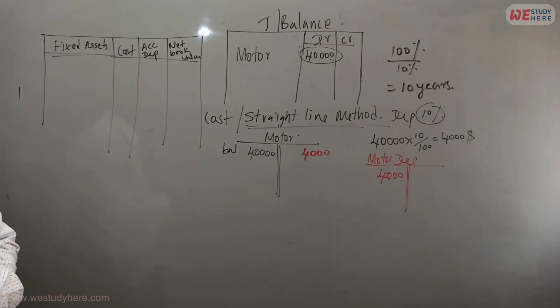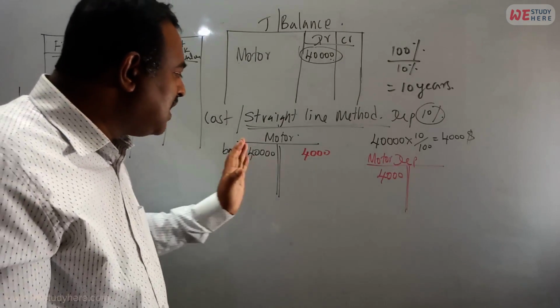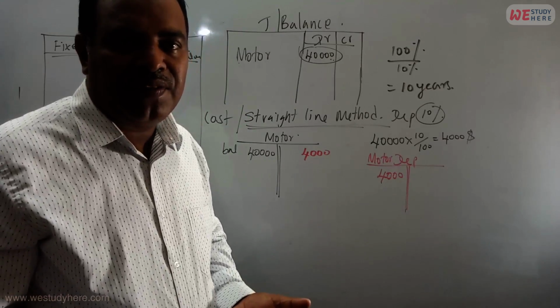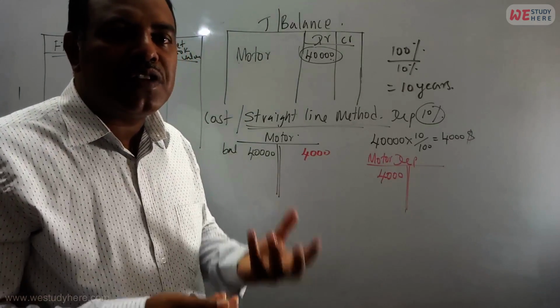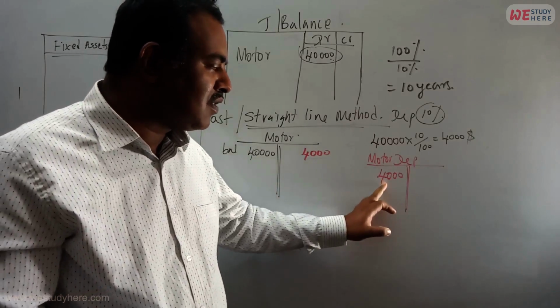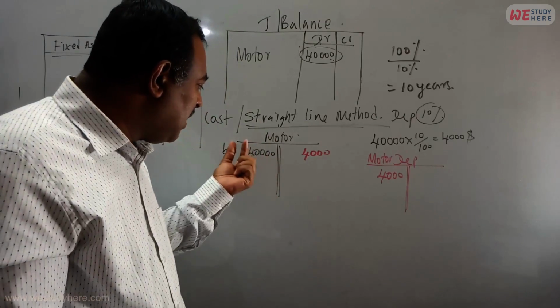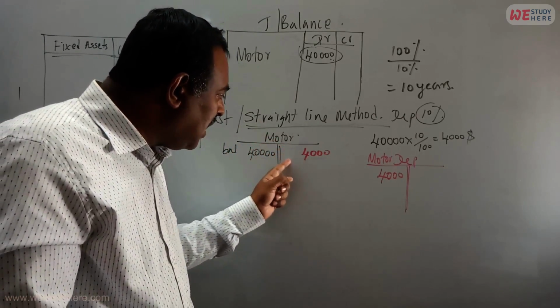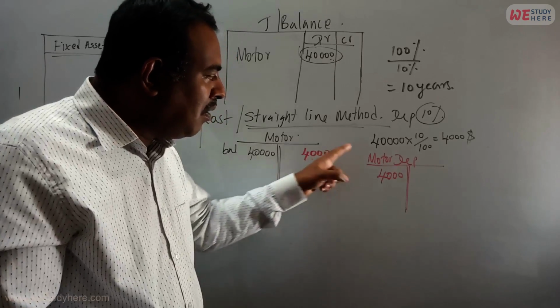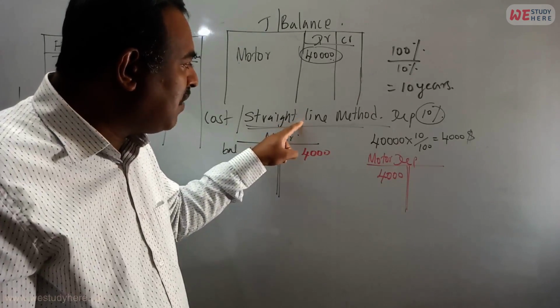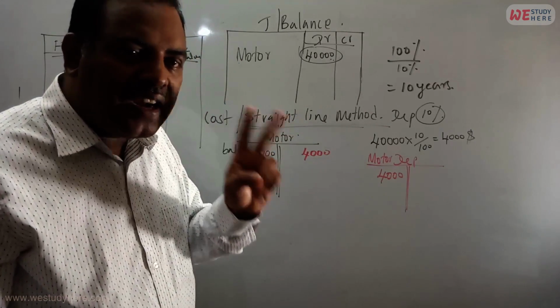You got this point, right? Okay, the motor value is decreasing by 4,000. When it's decreasing, that is a loss for the company. The value decreasing means we are losing something. How much are we losing? 4,000. It goes to the income statement. Now, what is going to happen here? Motor decreasing 4,000. Motor depreciation 4,000. We made a double entry because each and every adjustment should have two entries, right?